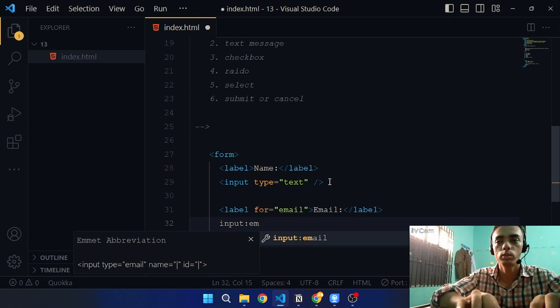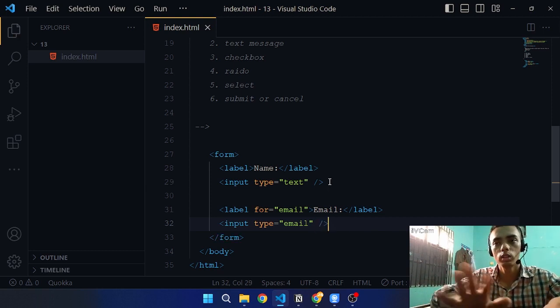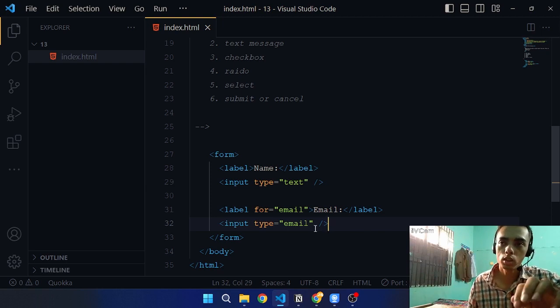So I have just put a colon and email. If I hit enter, this will create an email input. Actually we don't need name now, so I'll remove it, and I'll also remove the ID because we don't need it now. I'll end this tag with a slash.